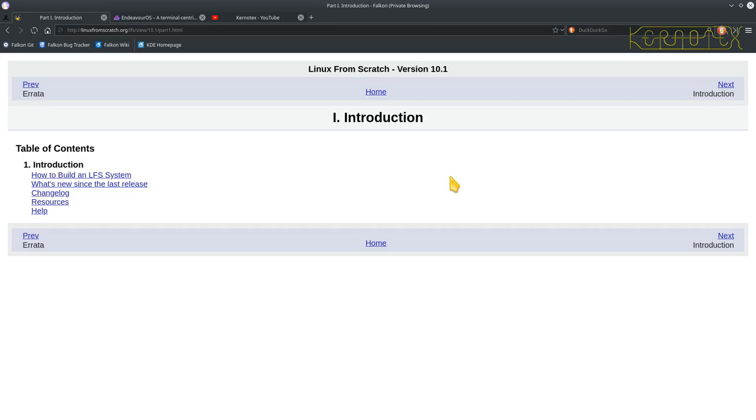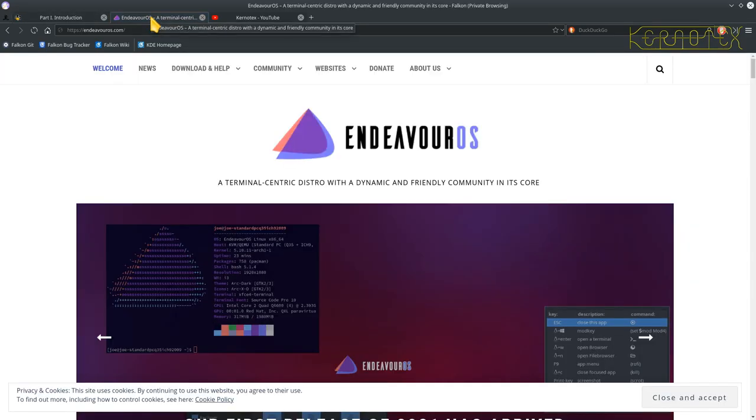I'm not going to continue any further at the moment because what you can see on the screen is not actually the environment that I'm going to be building in as part of the demonstration. What I'm going to be doing, because it's a machine that's got no operating system on, it's got an empty hard disk on it, we need to have some way of booting a system that we can build from. And I've chosen Endeavour OS to boot from, basically because it's got all the tools needed to build Linux from Scratch without having to do any modifications to the live image. We can just boot it and start building Linux from Scratch just like that.